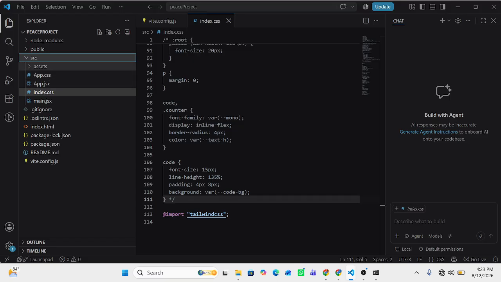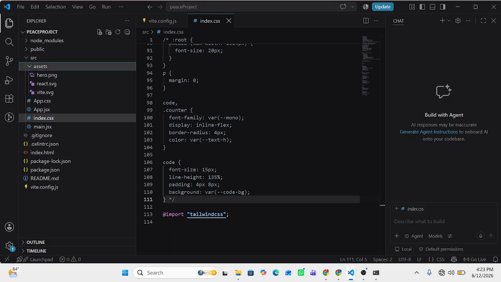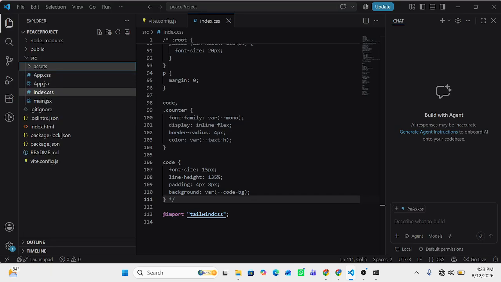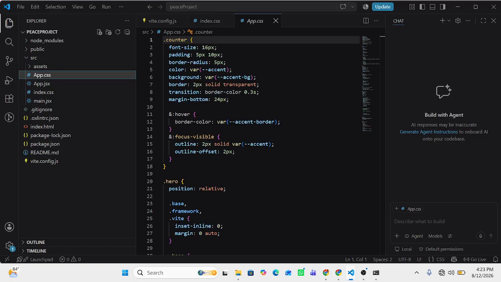So inside the SRC we have assets, app.css, index.css, and main.css. Assets is where you store the logos, images or videos that you'll be using in your project. Then we also have app.css.